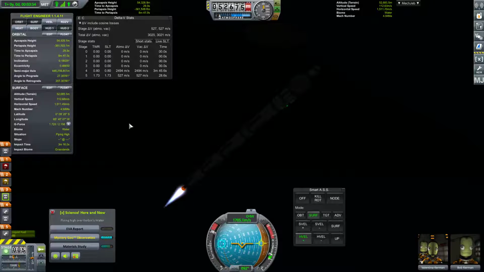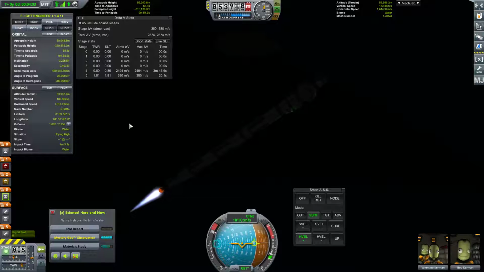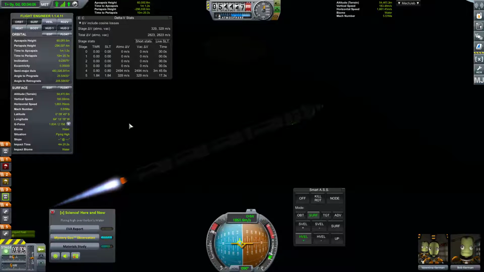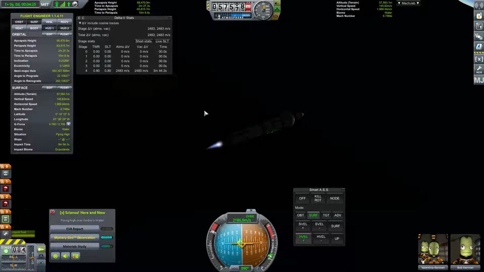We're going to stick here for a little bit. 57. Okay, we're now a minute to apoapsis. We're going to go back over to the horizon. There we go. Now time to apoapsis is increasing. Perfect. 63, 64, 65, 66, 67, and we're out. 68, 69, 70. Okay. We're 3 minutes to apoapsis.